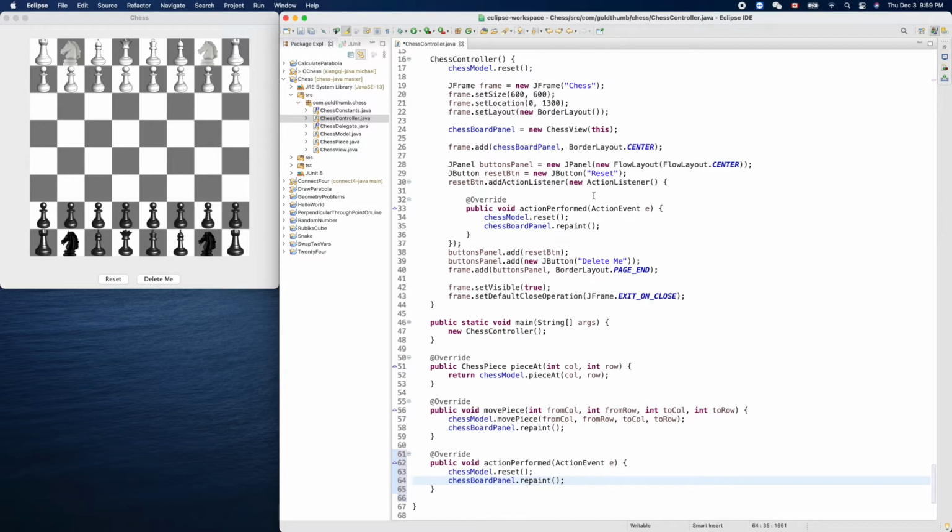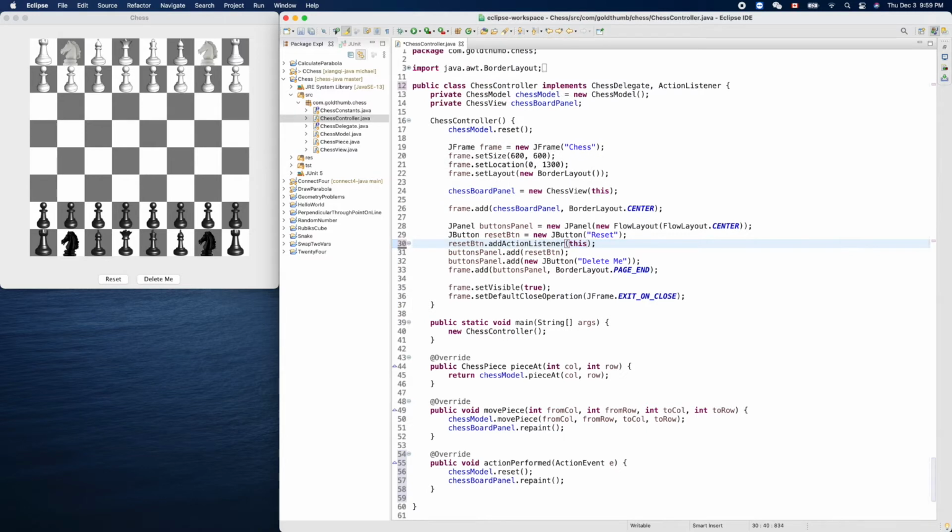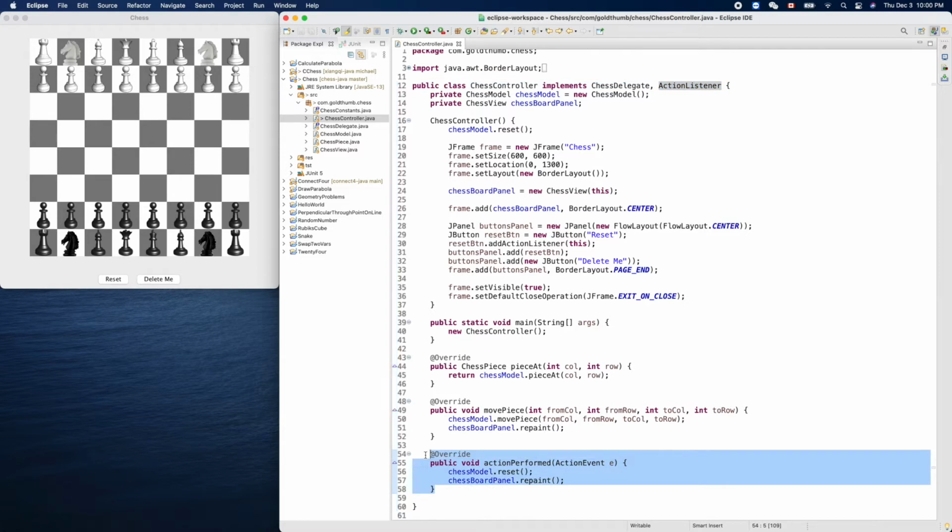And now we can get rid of this and put this in. Save it. So instead of using an anonymous implementation in place here, now we specify this guy is the implementer of this interface, and here is the service required by this interface.